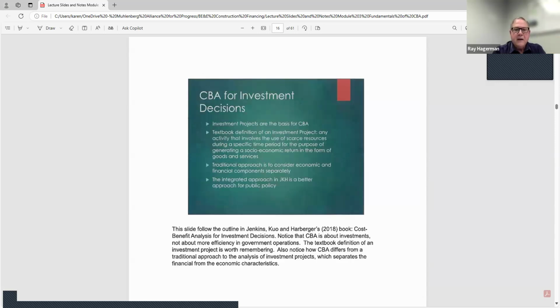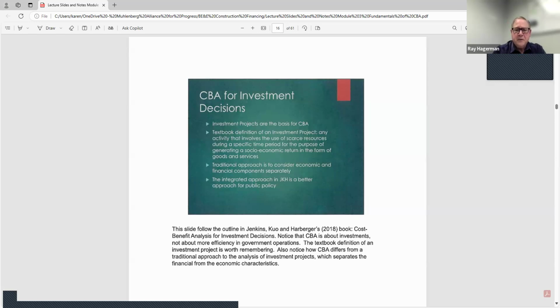So let's look at a CBA ostensibly for investment decisions. And why this is important is because that's exactly what we're looking to do in the group project. Project Indianapolis, in this case, is going to be looking to come here. We would like for them to come here, we think, but let's look at what the options are going to be if we offer them different tax incentive packages. So we'll look at it from an investment decision.